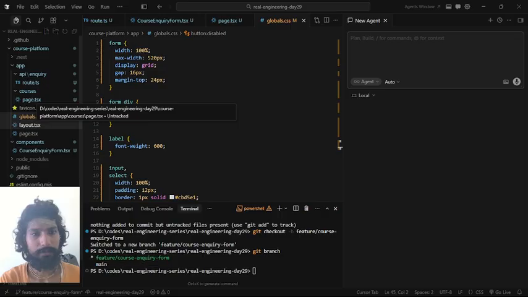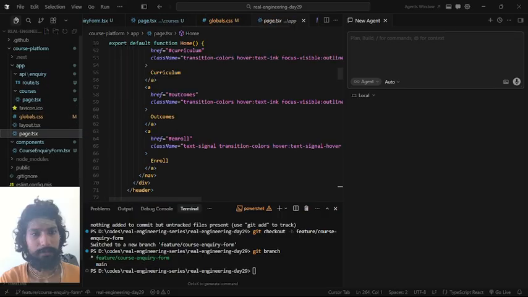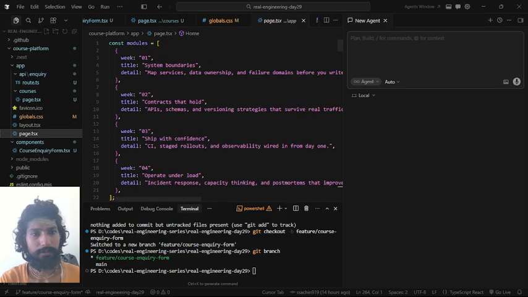Now let me modify this page.tsx so that it uses the new course component.